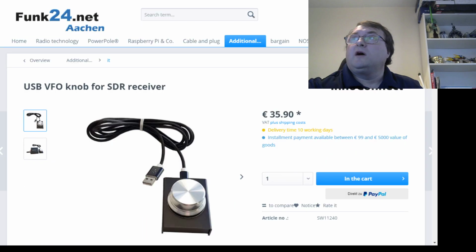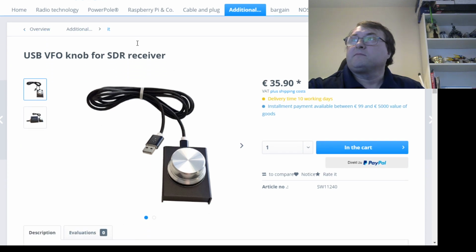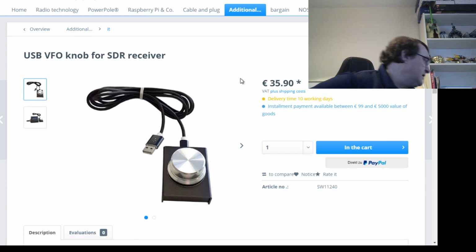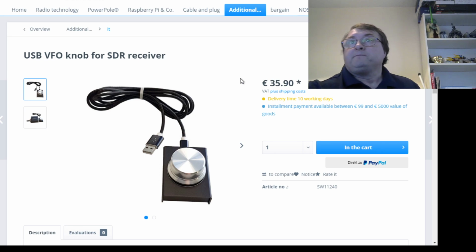And also, one of our channel partners, Funk24, produced these controllers, and they're a very simple VFO controller. So literally up and down frequency, and you press the button to select the VFO. You can see that's 36 euros.